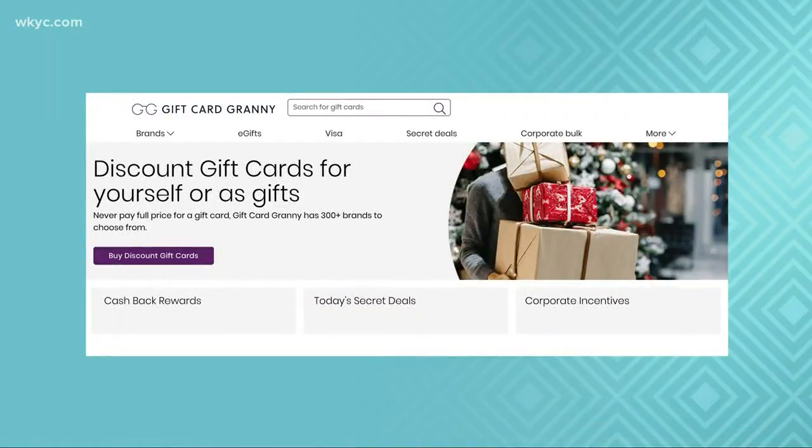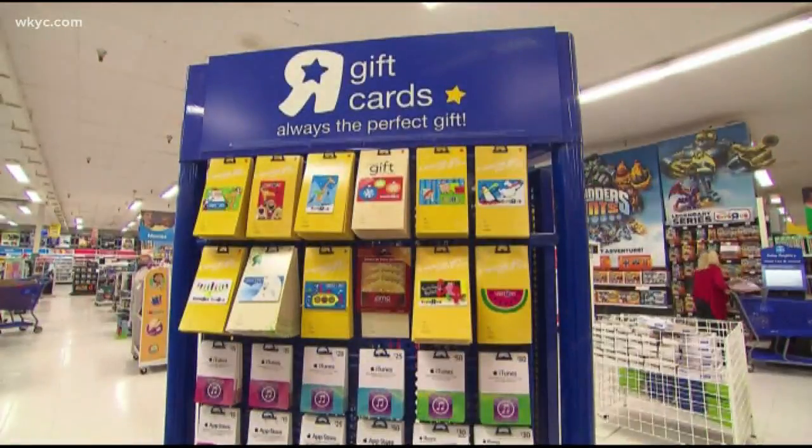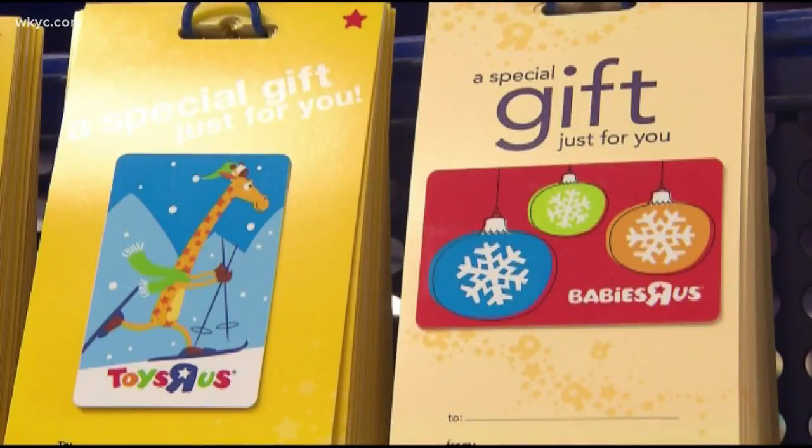It's better than nothing. And according to Trey Baj of Gift Card Granny, a site which sells discounted cards, not all cards are created equal. You tend to lose around 10 to 15 percent on a popular gift card. Still, if you do sell one, you can use that cash to buy a discounted card and maybe make out even.